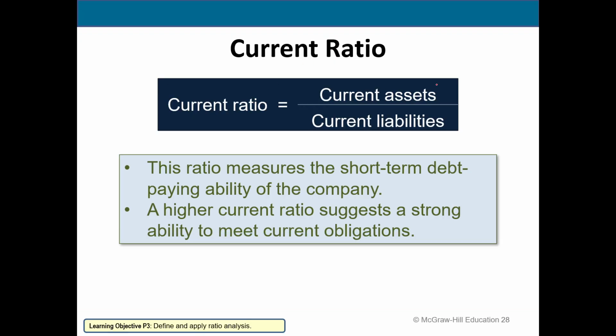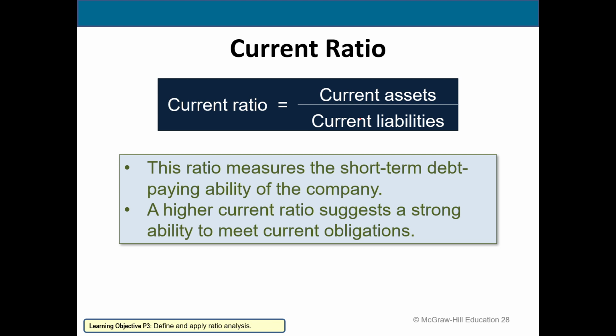Our current ratio, as you know, is our current assets divided by our current liabilities. And when we say current, we mean 1 year or less. So current assets, we're going to derive a benefit within 1 year or less. That's current. So mostly property, plant, and equipment will not be part of our current assets. Most intangibles will not be part of our current assets, etc. And then current liabilities is the same, 1 year or less. So this will include our unearned revenues and accounts payable and accrued liabilities, etc.